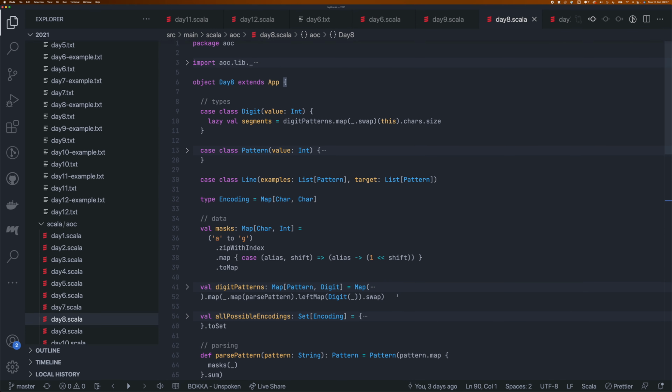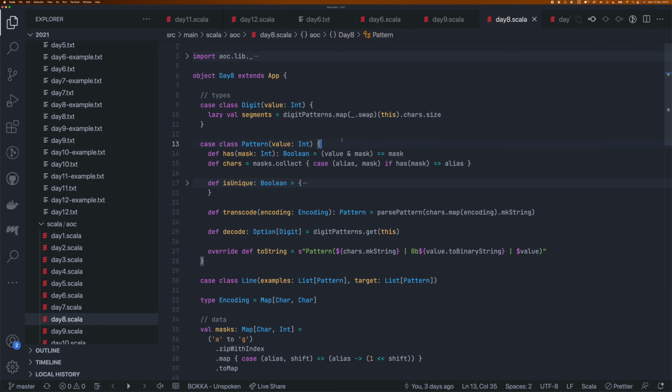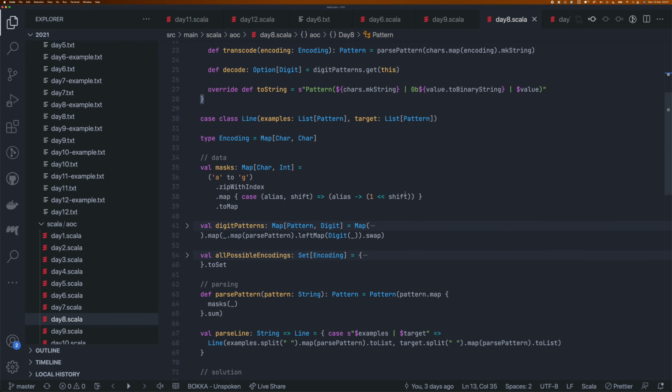I decided to call every word a pattern, and the pattern would always have a numeric value. This value would use up to 7 bits, so I could have used a shorter numeric type, but I used int. And the encoding was basically right to left, A to G. So every binary digit from right to left would correspond to the increasing alphabetic characters.